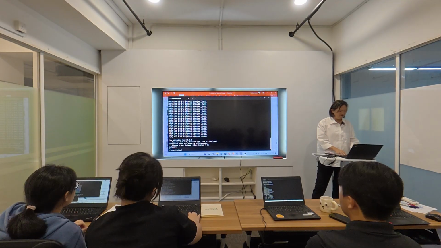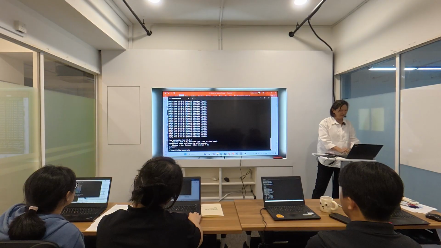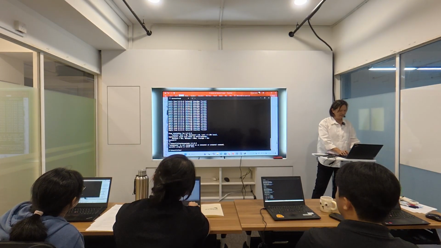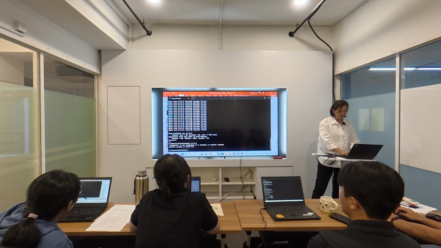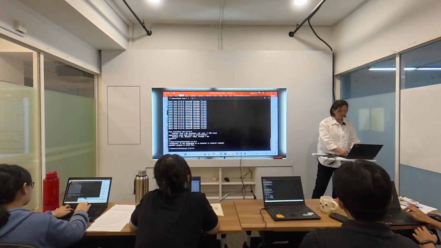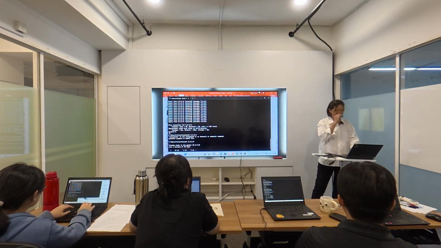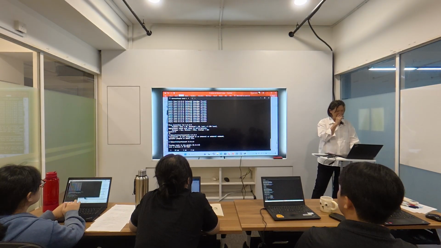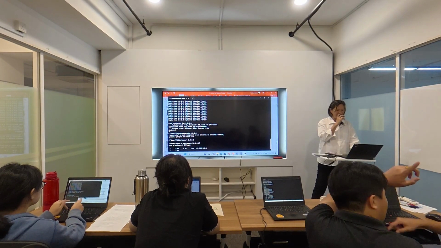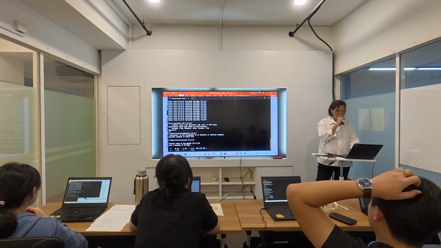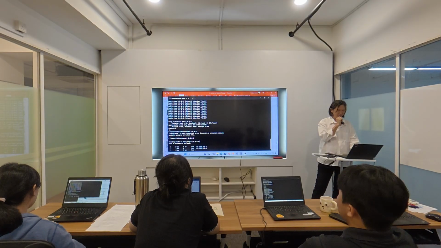And if our firewall allows it, we can also trace route. Normally the ISP will hide their IP for security reasons, so it depends on the firewall. But if it's allowed, you can actually see what are the router IPs that we have hopped. So let's see whether our ISP allows us to see the next IP.